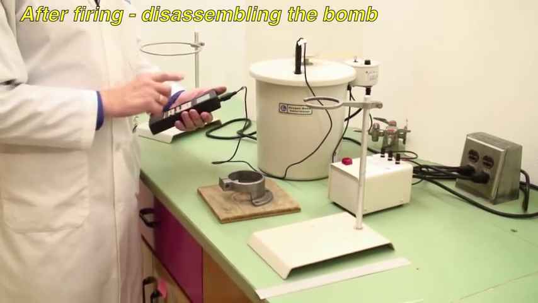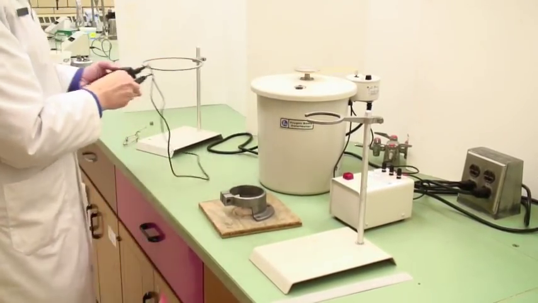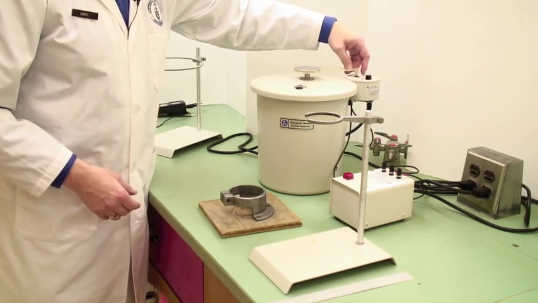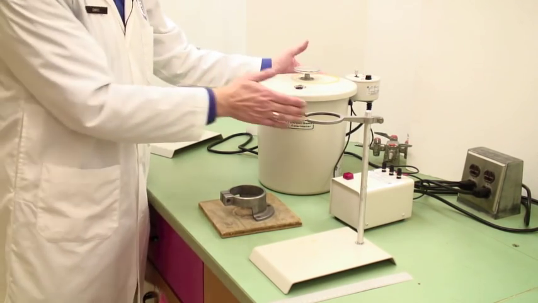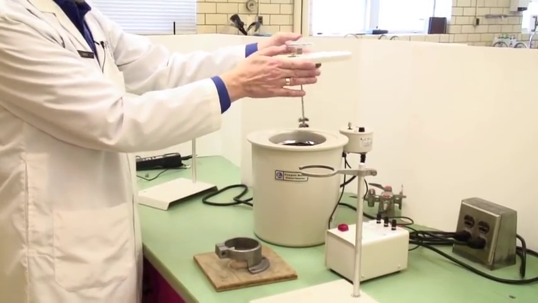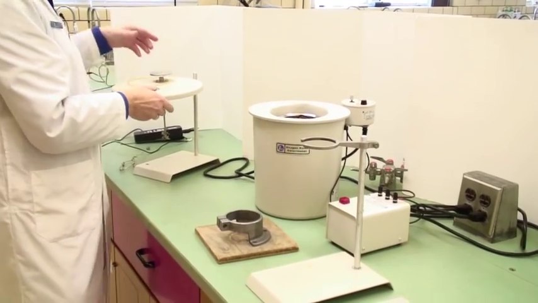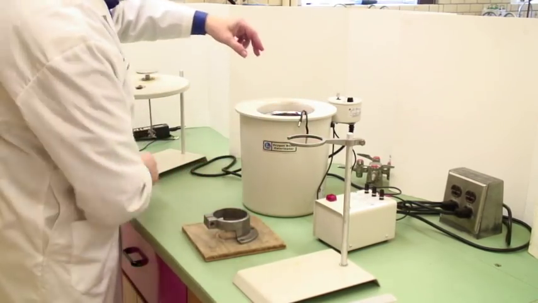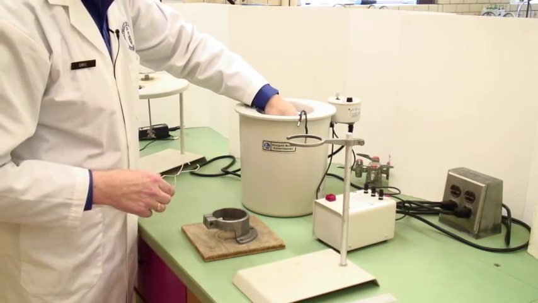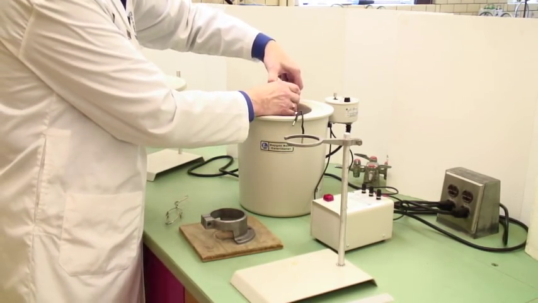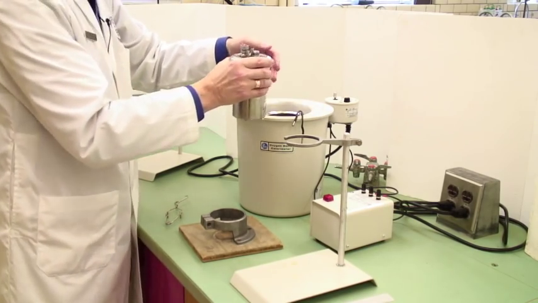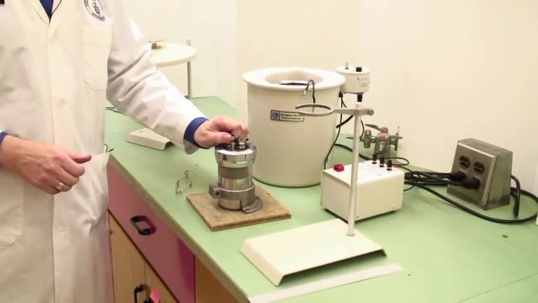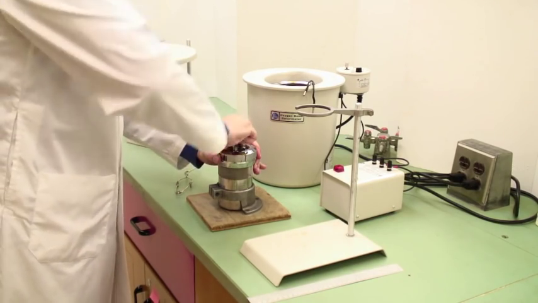We've now waited long enough that we've got a steady temperature. So remove the thermocouple probe. Turn the thermometer off, please. They're battery operated. And turn the stir off. Remove this. Now it's not vital that you avoid spills at this point. So you get your fingers wet in removing the electrodes. And you can, if you wish, use these or you can just use your hand to physically lift this out. If you don't want to get wet, be my guest and use the tongs. Place this down. And the first thing to do, of course, is to discharge the pressure. There will be hissing and spitting at this point because there's water.